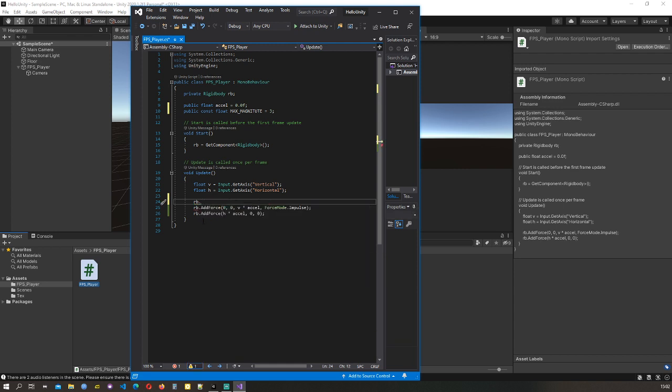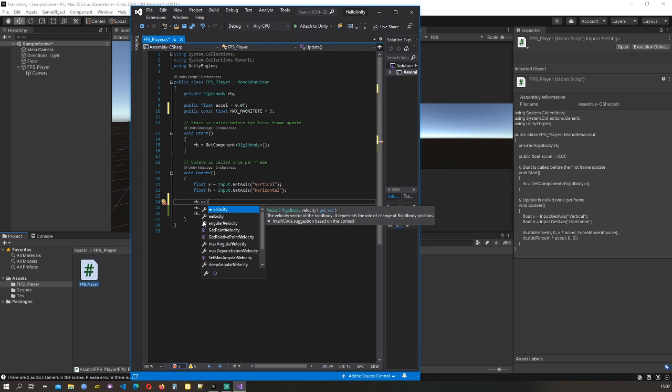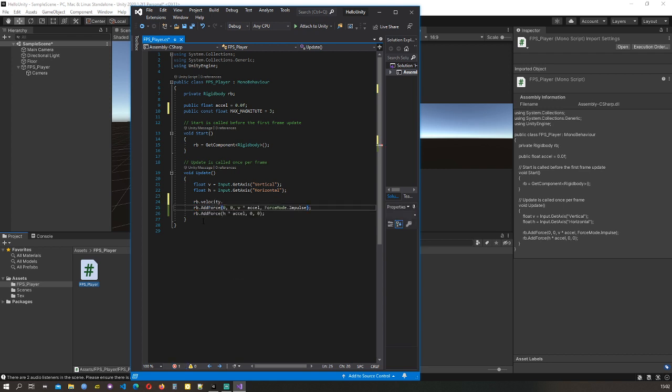Oh. There we go. There we go. Returns the length of this vector. So that's our speed right there. That is less than max magnitude.